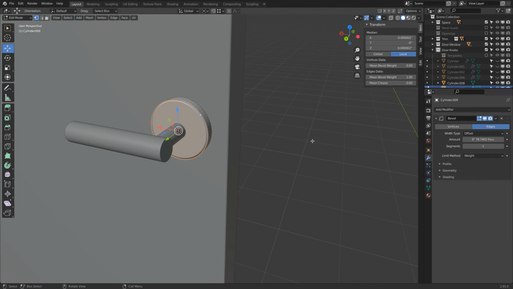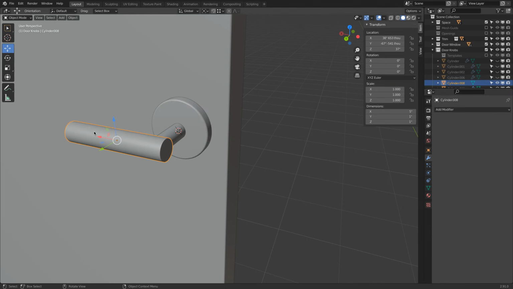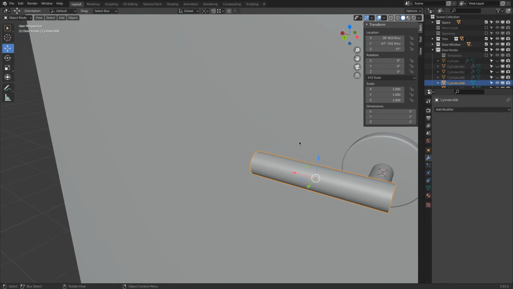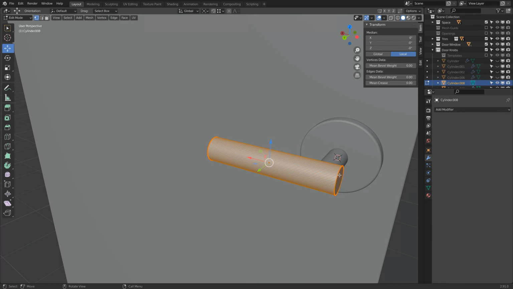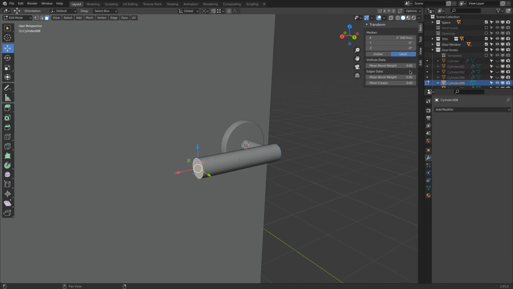Only along the weighted part. 10 maybe. Very good. Here, we're going to make this actually a little bit interesting. So I will go to face select this, and then here I say 0.25. Okay. And then here I go and say 1.